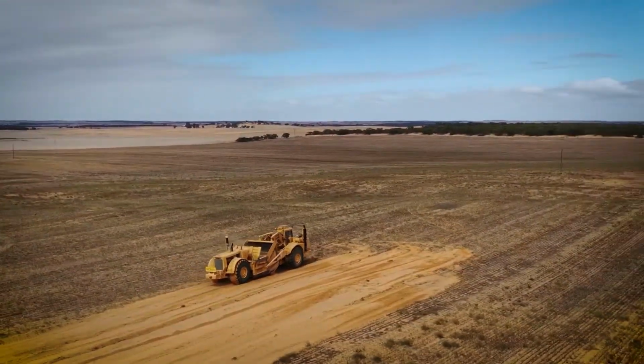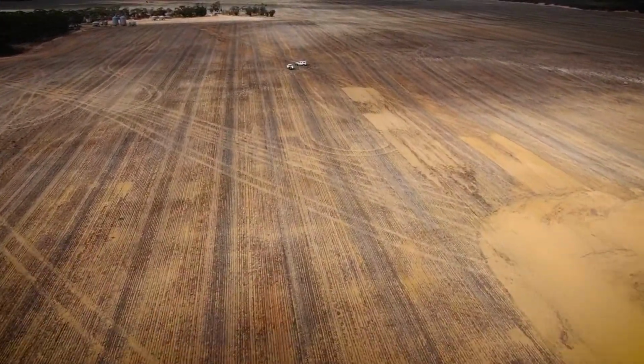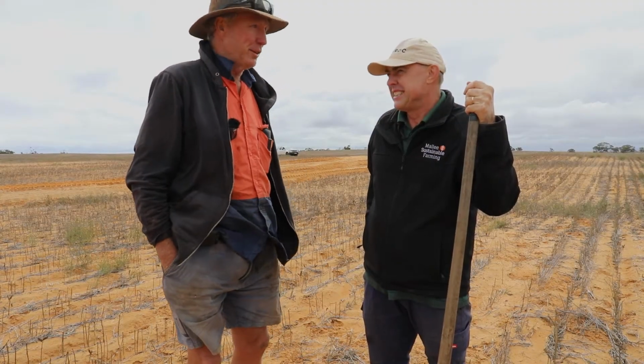The main emphasis was to get it covered, stop the wind erosion, re-sow any areas that blow out throughout the season to get it covered. And now, as you can see, we're just fine-tuning it and trying to level it to make it more workable for our machinery.